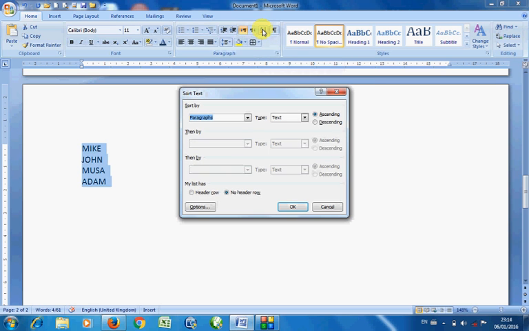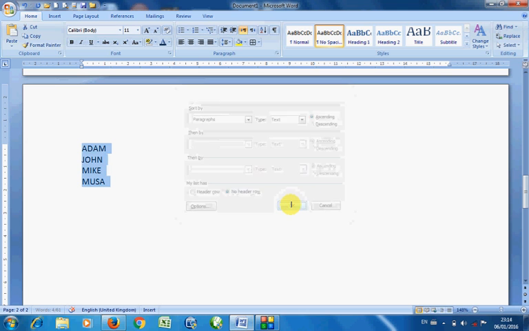So I want to alphabetically arrange this. Now I have a choice between ascending or descending. Ascending is from the smaller to the bigger one, while descending is from the bigger. In terms of alphabet, we're talking about A to Z or Z to A. So if I use ascending and I click OK to rearrange it, that's the A, then J, M, M. So that is what we have on this aspect.